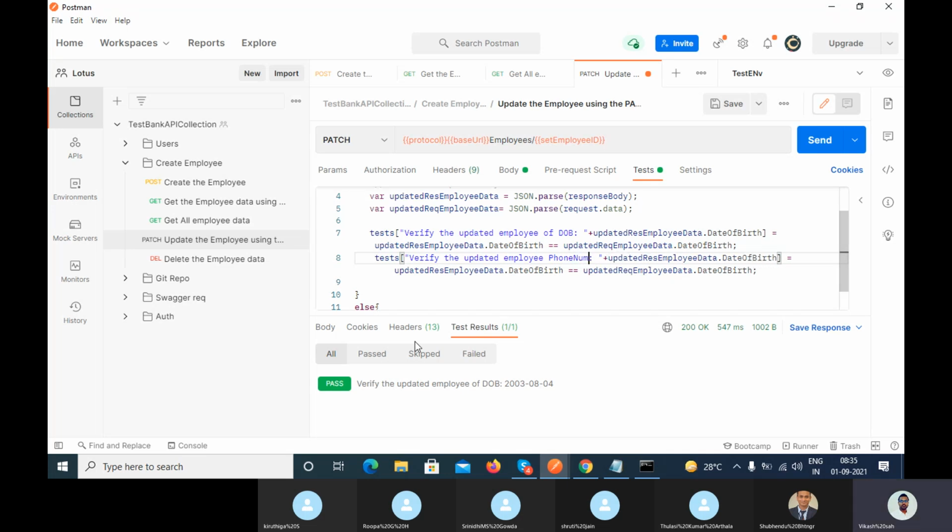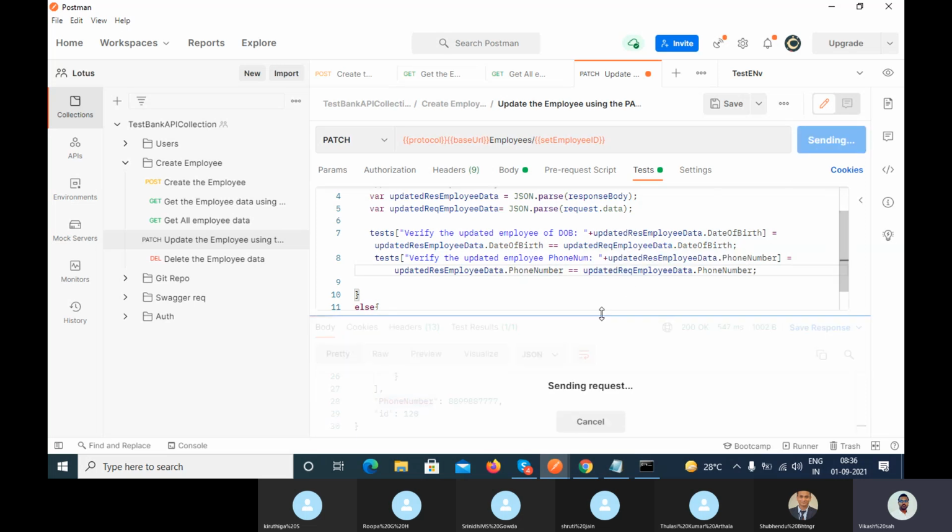Added this thing, and here you can add the phone number. What is the phone number? Just copy and paste it here, and just copy and paste it here. Change the property name, right?